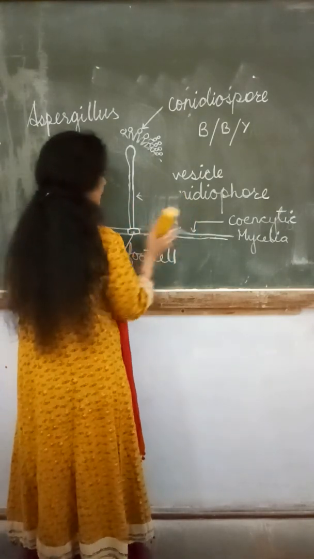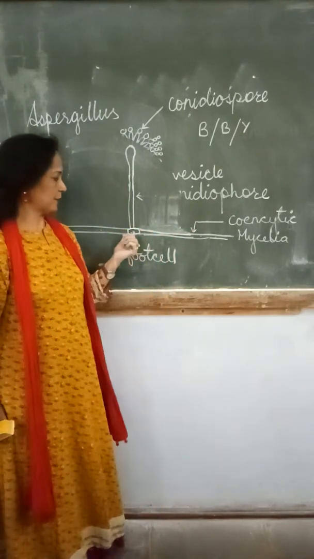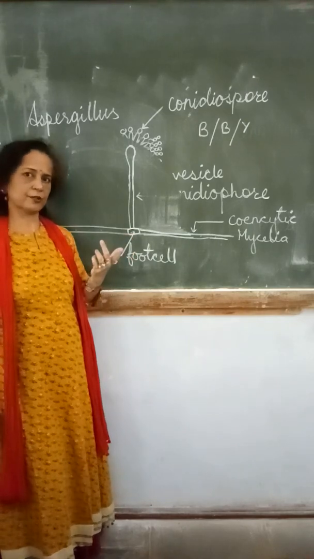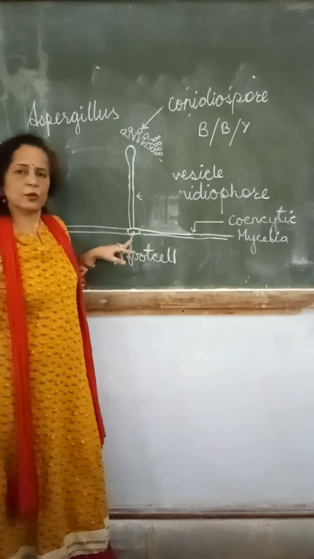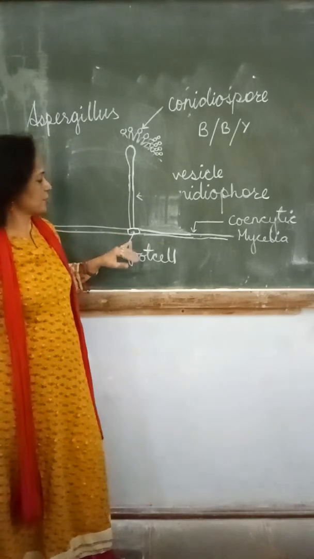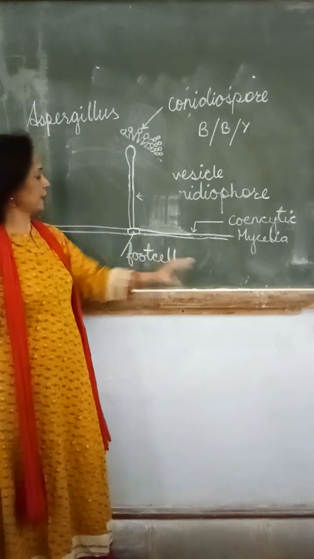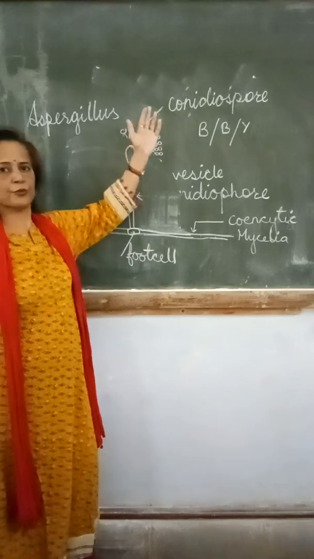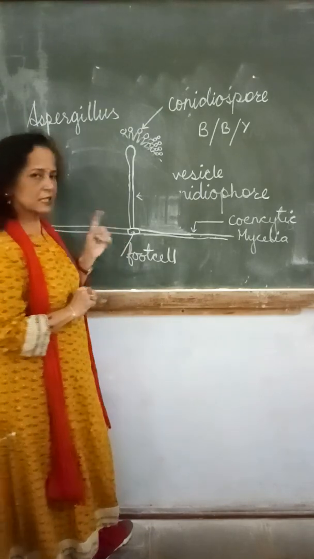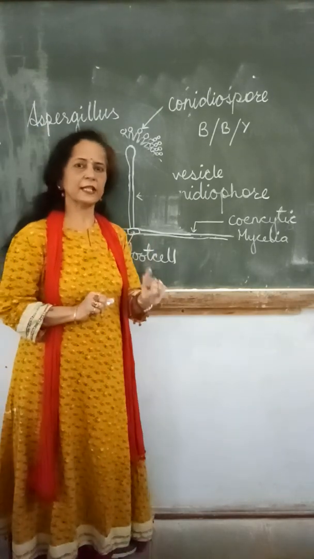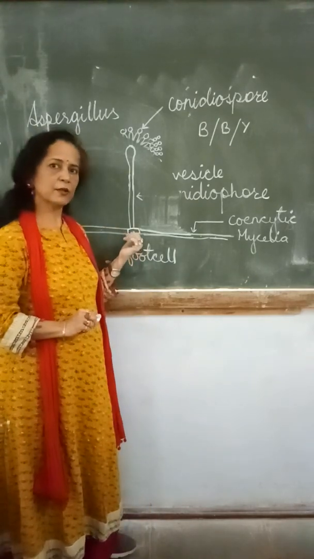So this is the identification criteria of these fungi, and it also tells us that this is the intermediate in between lower fungi and higher fungi, because from this particular fungi the evolution starts in the fungi and septation has already started here. Because you can see one single individual cell in the mycelia, at the part from where the conidiophore is emerging from the mycelia. So this is considered as the special structure of fungi. It is only found in the Aspergillus genus and it is considered as the foot cell.